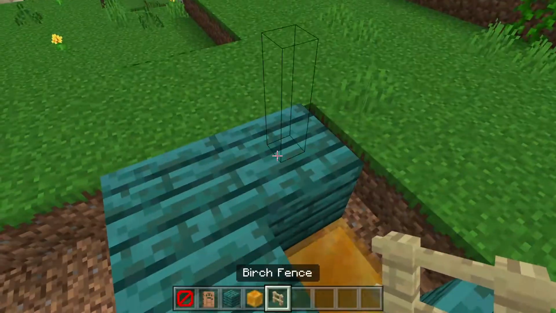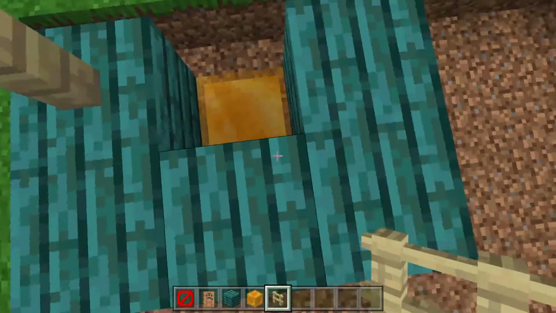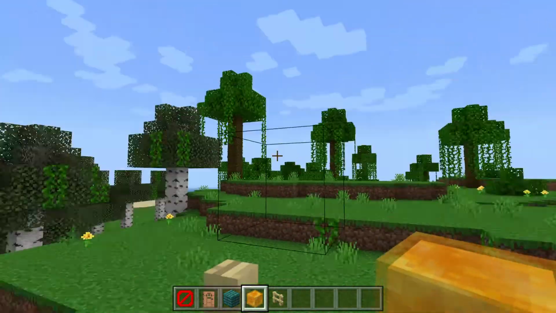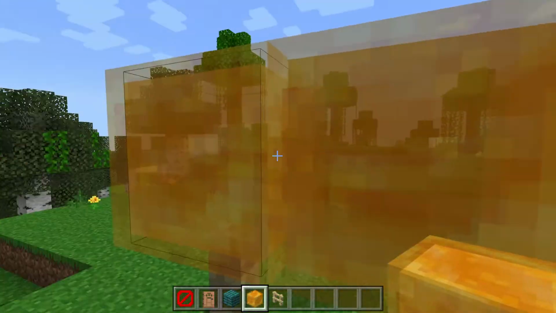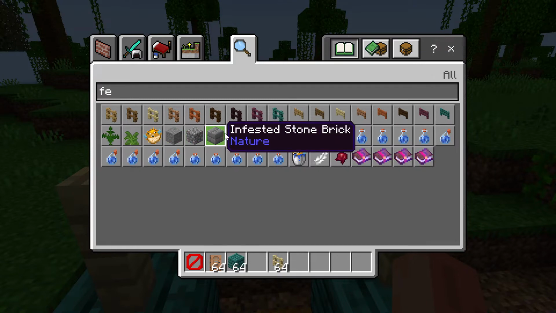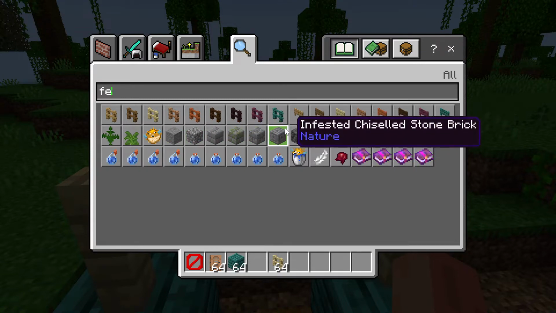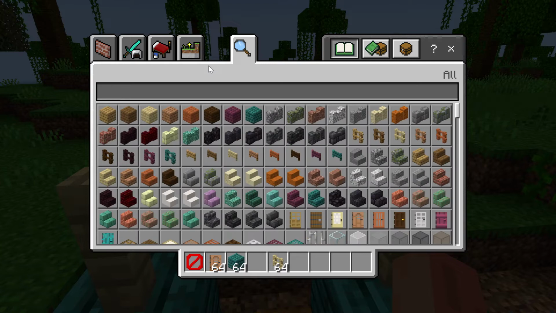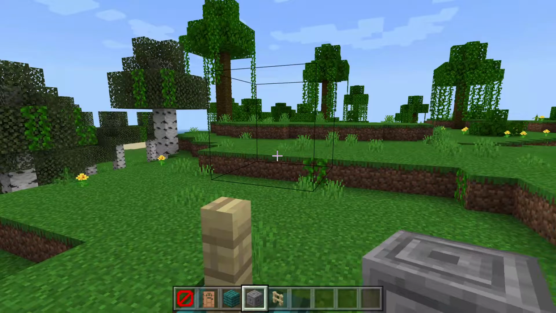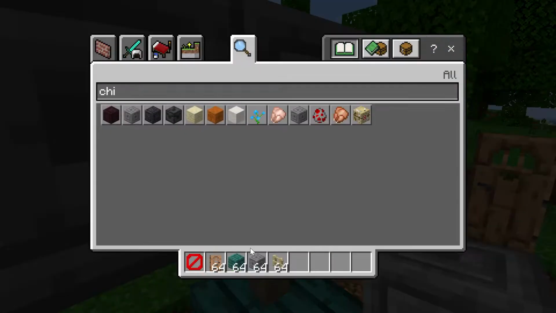So I'm gonna use this kind of design, actually kind of like this design, but I feel like having these chiseled stone bricks is way better. Chiseled blackstone, but I'm gonna go with the overall texture just because they just look brilliant.